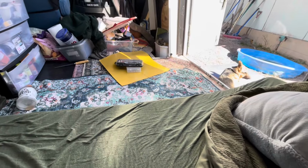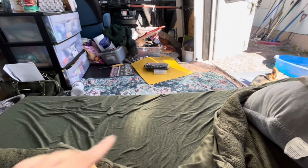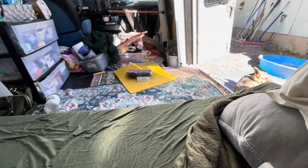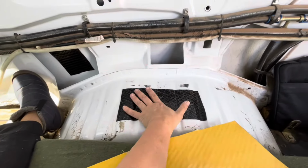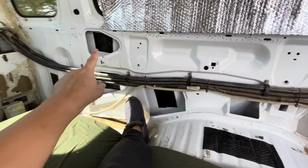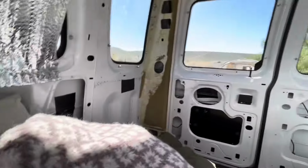And one of these sheets, which is about a foot and a half squared, that's a full size sheet. You can buy a box of them, but each one individually is $15. So I bought three of them, and I'm just doing patches in the most vibration places. Like, I have one on this wheel well, and then on the other one as well behind me, which is covered by just everything. Don't ask questions. And then I'm just doing these little patches on the outside wall. I'm probably gonna put a couple more over there. And then this whole side has been done as well.